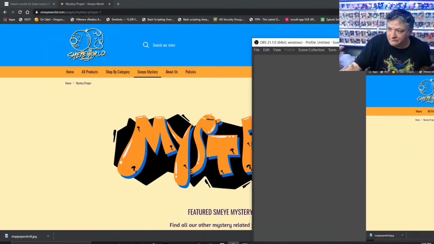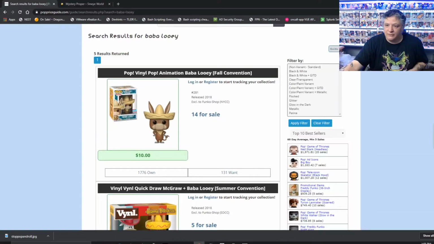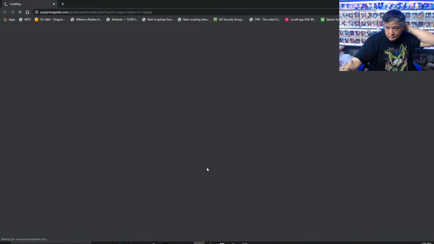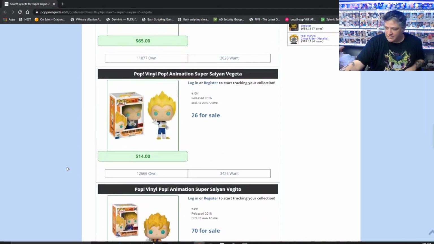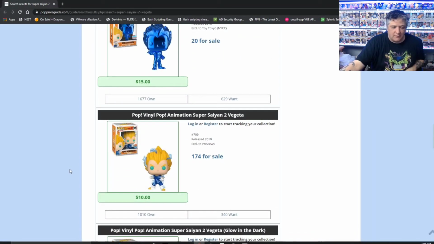But let's find out value, because that's going to tell us everything on whether it is worth going after those Smye mystery boxes. At least it won't be hard to look up. Pretty much only got to look up one thing. What the hey, dude? Okay. So there is a lot. There we go. But that's not the one. Not the one, not the one, not the one. That's the one. Okay, $10, so 10 and 10, technically.